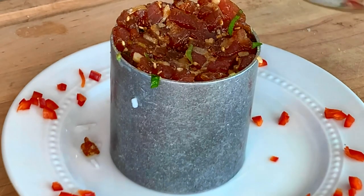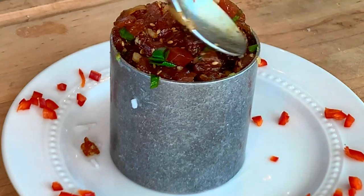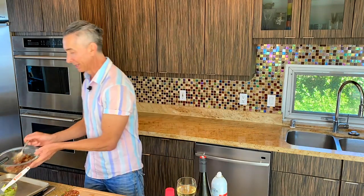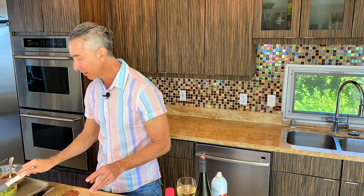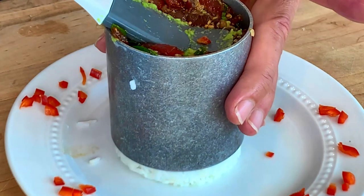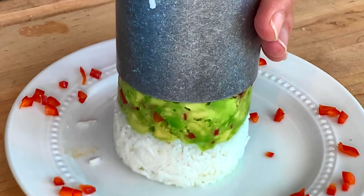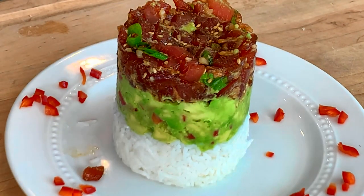Okay, let's just push down on that. Let me see if I can overfill it, which is never a good idea when you overfill things. That I know from experience. That piece is going in my mouth. Okay. Now we just push down on it, lift, push down, and lift, and voila, look at that tower.